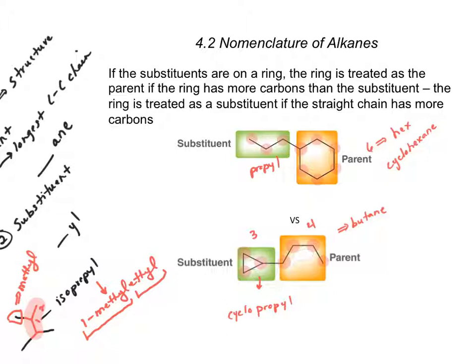What if the parent and the substituent had the same amount of carbons? What if they had that ring? Then I think the ring takes precedence. Yeah. If it's like 6 and 6, then the ring would take precedence. But if the parent actually has more carbons, or there's a chain that has more carbons as opposed to the ring, then that's going to be our parent and the ring is going to be a substituent. So consider the ring just by itself. We're not going to continue to count past the ring. The ring is itself either the parent or the substituent, if I can make sense of that.